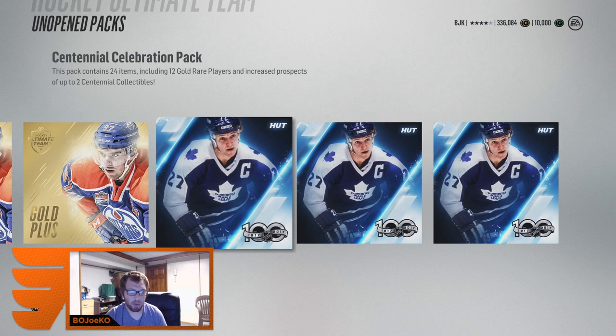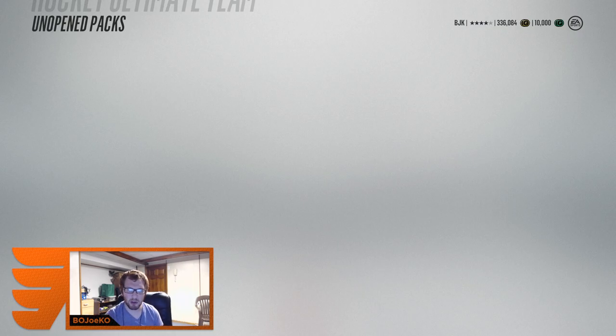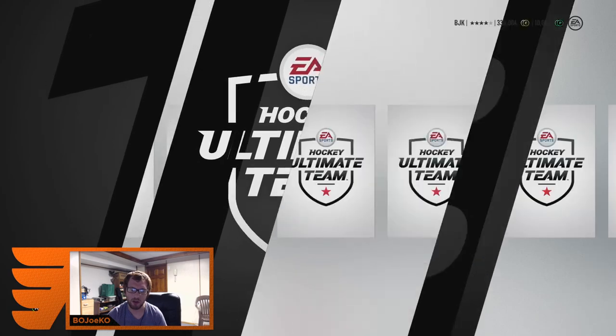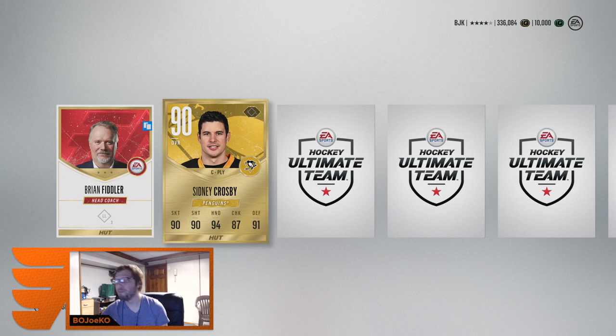All right, so we have five gold plus packs left, so let's open up one of these Centennial Celebration packs first. These are only the 1,500-point ones, not the 30,000-point ones like I opened up in our first video, but still, we should get a good bit of rares from this pack.